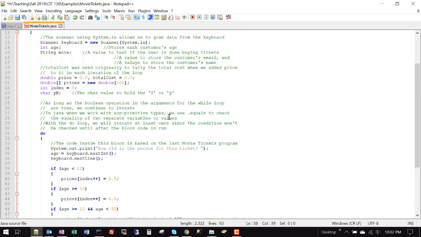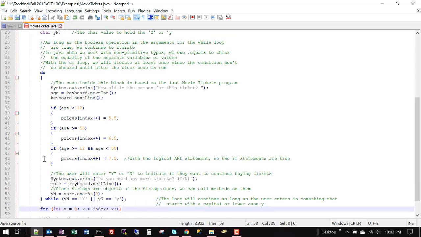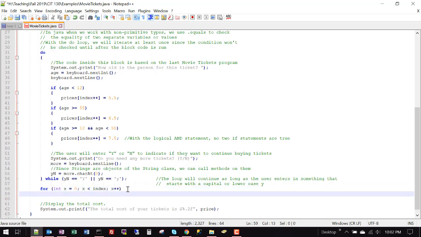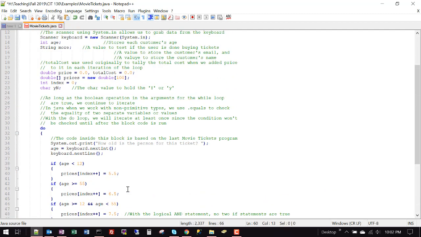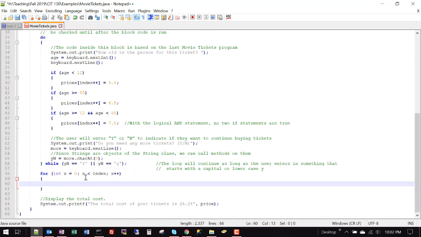Note that index has to be declared at a level outside of this do loop to be used in this for loop down here. Because if it was declared inside this do loop, it wouldn't live past it. So in order to have access to that index, we had to declare it above. It's one of the many reasons you'll see that we typically declare all our variables at the top of anything, unless they're localized like a for loop index.